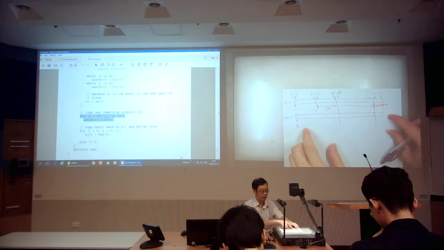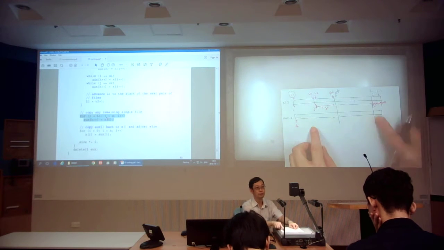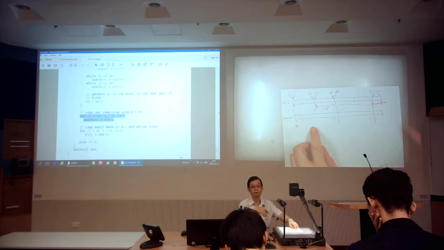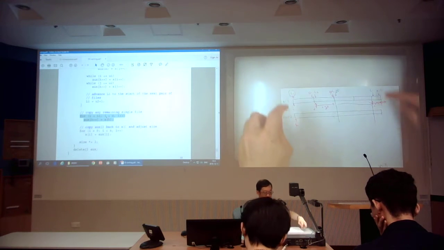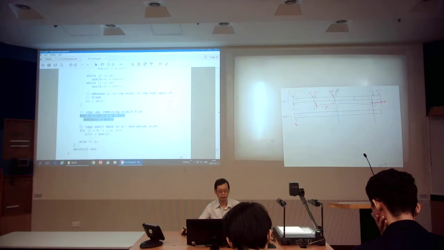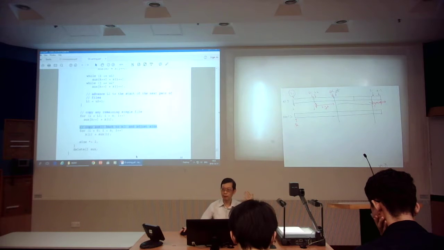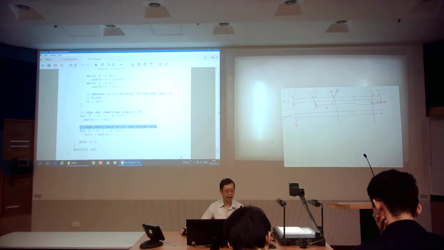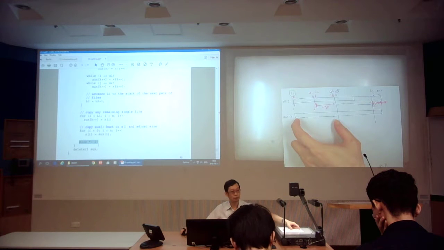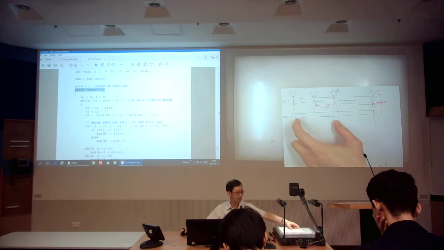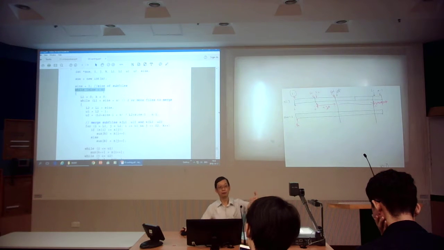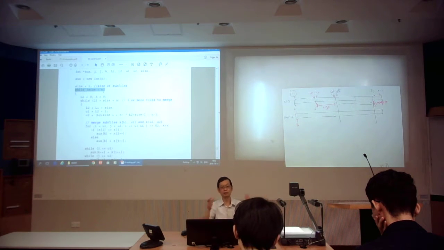Now, in this example, we have 3 subfiles remaining. So in the next round of merging, first we copy everything from the auxiliary array back to the array X. The size of a subfile is doubled. Then we go back to the outer loop. So as long as size is less than n, we go through one more round of merging until size is greater than or equal to n. Then we are done.